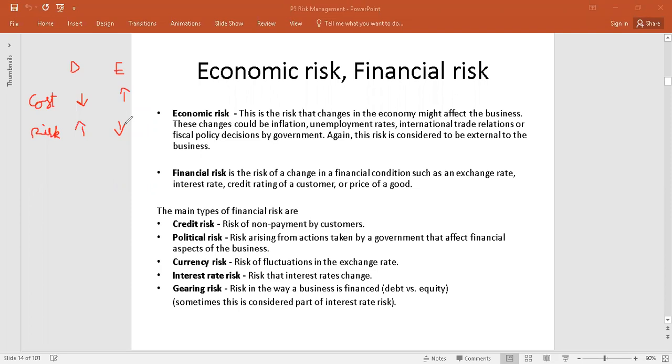There is no such obligation to pay a return to the equity holders, and we also know that there is no term period. As long as the company exists, the share capital would be there with the company. Individual investors may sell their shares to other investors in the stock market, but otherwise they cannot get back the capital from the company. So from the company's perspective, having equity capital employed in the business means the risk is low, but the expectation from the shareholders is always high.